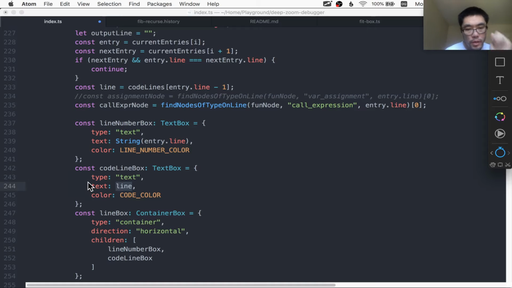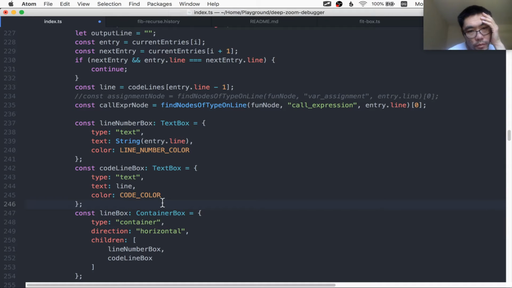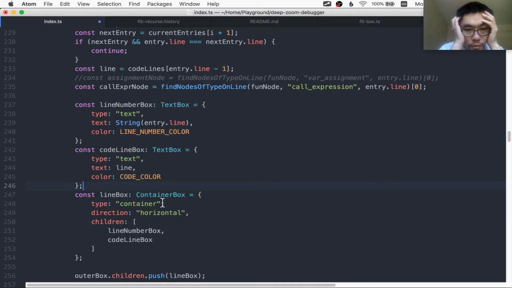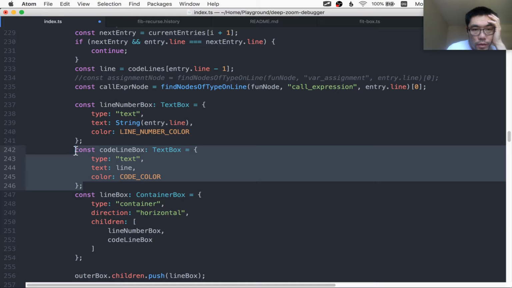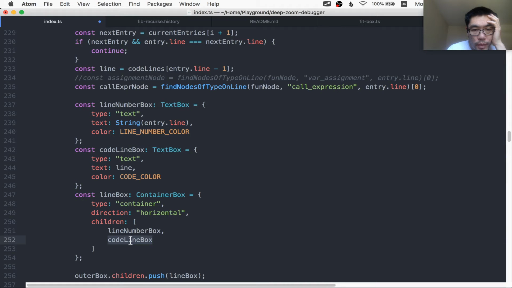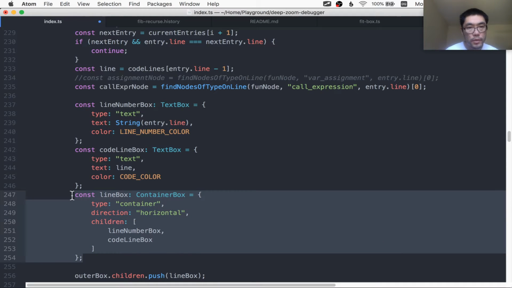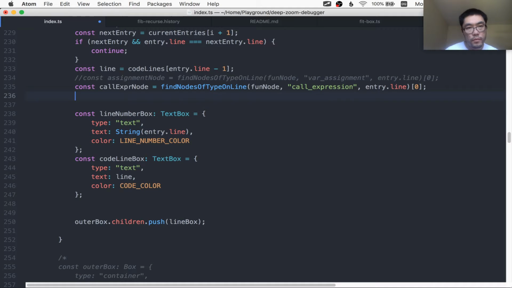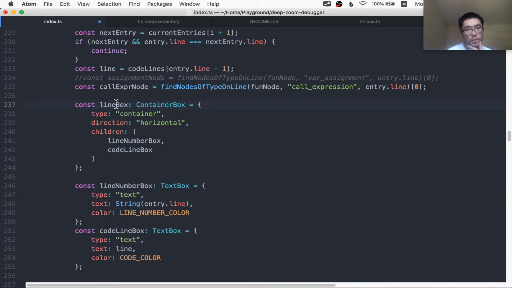Maybe what we do is instead of making one of this guy, maybe we just keep appending to this line box. Maybe instead of calling this line box, call this horizontal box, H box. Or line box is actually okay. This is the line we're rendering into.